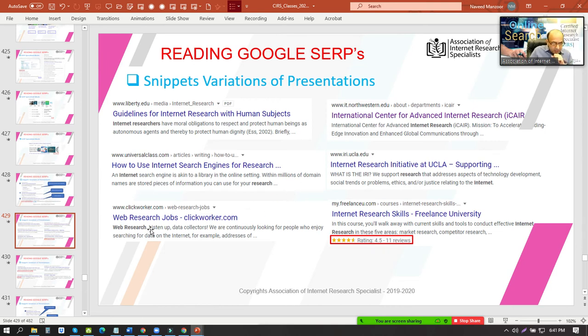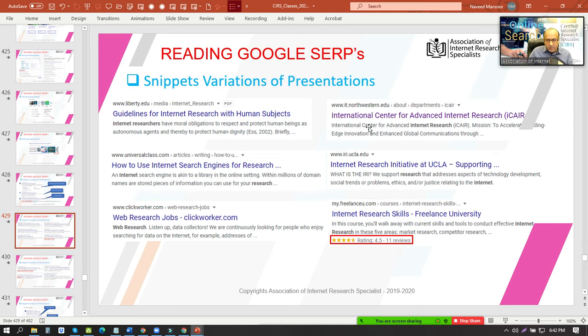In the next one, you could see again that it says web search jobs. So it is obviously a job search website, Clickworkers.com. It makes more sense, and logically you can understand that it could be something to do with the job site and so on. So you can continue. Here it says .edu in the link. So a link gives you a lot of information as well.